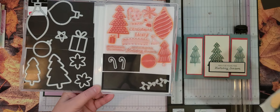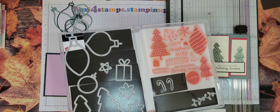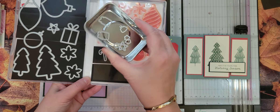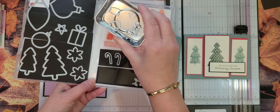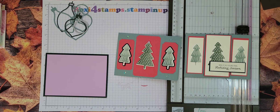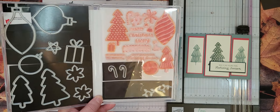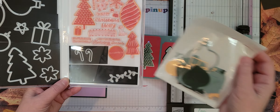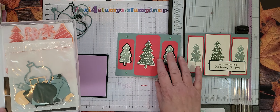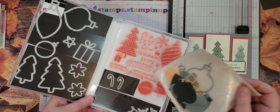I was using the Spruced Up, which is a stamp set — dies. Some of the dies are missing because I've been cutting out dies. This is a set — if you're using dies, you should always have some sort of magnetic little plate around to hang on to your dies so you don't lose them. So anyway, I decided that I'm going to be focusing on a stamp set a weekend. So yesterday I did these using mostly featuring the stamps. So today I'm featuring the dies.